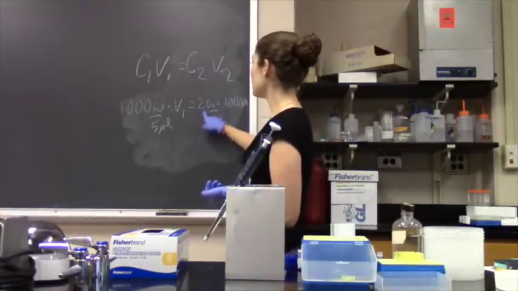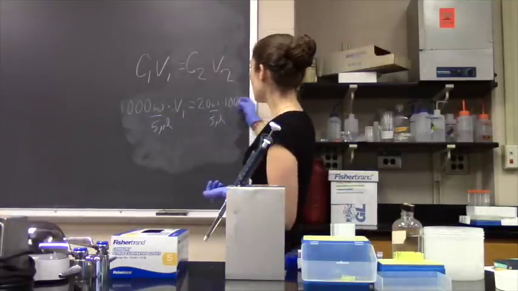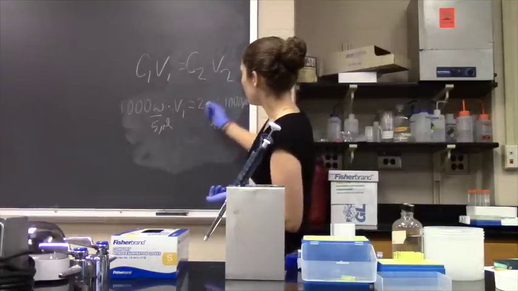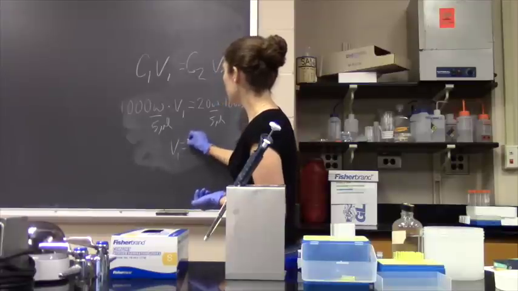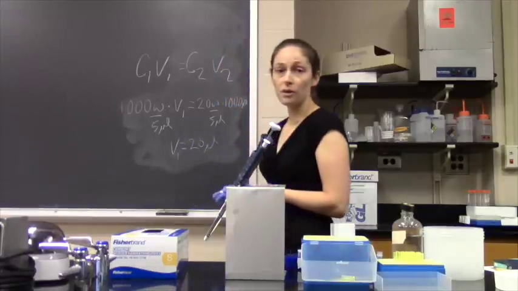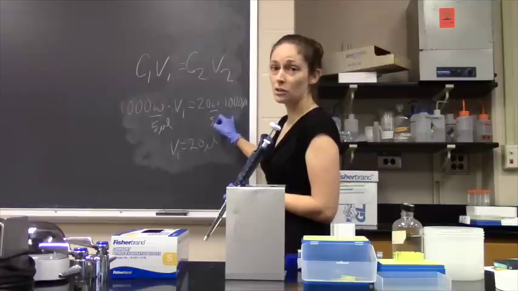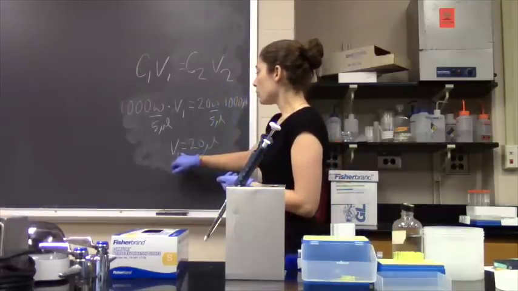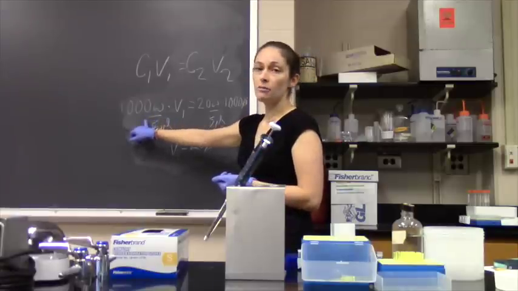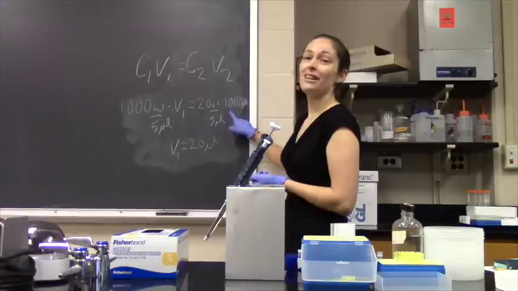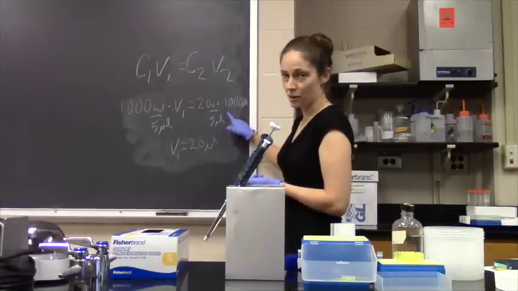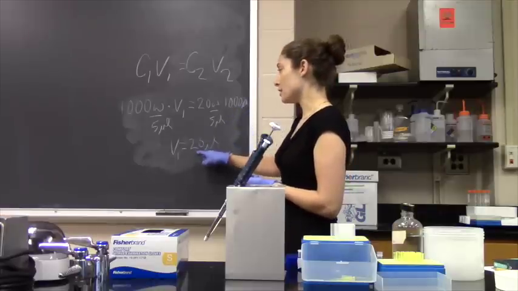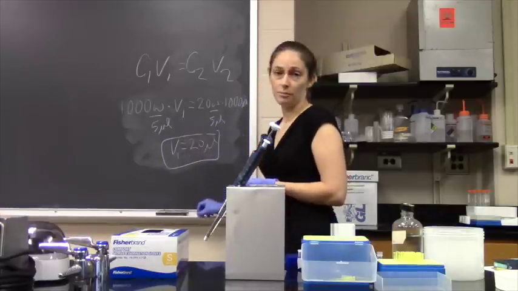So we've got 1,000 times 20 divided by 1,000. Our units all matched up, right? I was careful about that. So V1 equals 20 microliters. If you didn't follow that, do this problem at home, write your units out, make sure you understand it. So I'll take 20 microliters of my worm solution, and then remember 980, not 1,000, but 1,000 minus the 20, I'll take that of the buffer and add it to the 20 to make my new worm solution.